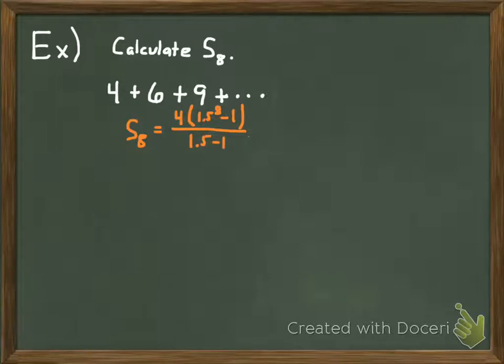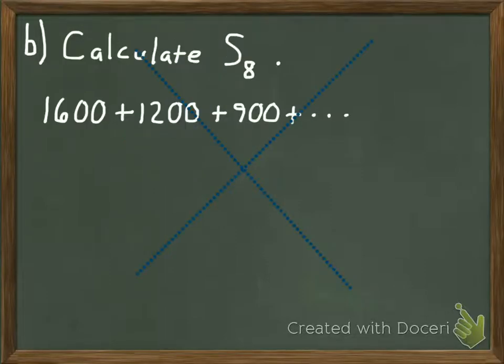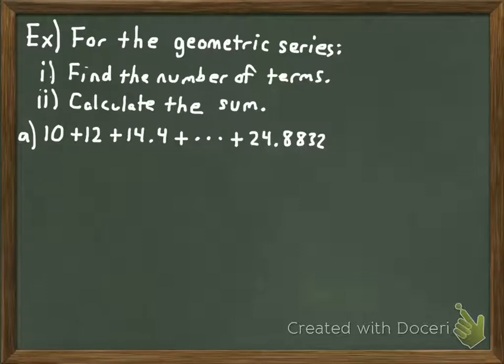Now, whenever you're using this formula, it's almost always going to be a calculator exercise. I don't expect you to be able to raise 1.5 to the 8th power without that. So use your calculator, and let's approximate this to 3 significant figures. In so doing, we're going to find out that the sum of the first 8 terms in this series is 197, approximately. So can you use a formula? Great. You can find the sum of the terms in a finite geometric series. This is a formula, by the way, that your formula booklet will give you for your IB exams, and so we'll have that in class as well. Let's move on to another example, since this one is too similar to the one we just did.